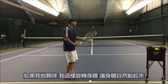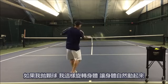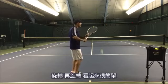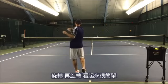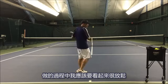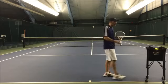So if I drop this here and I rotate and rotate, my body's just going to go. I rotate and rotate, and it looks very, very simple. I should look like I'm very relaxed when I do it, because I am.